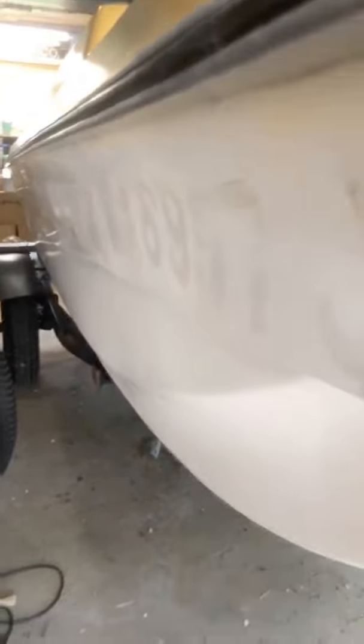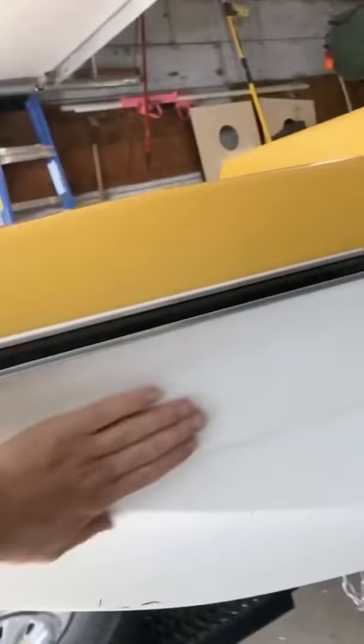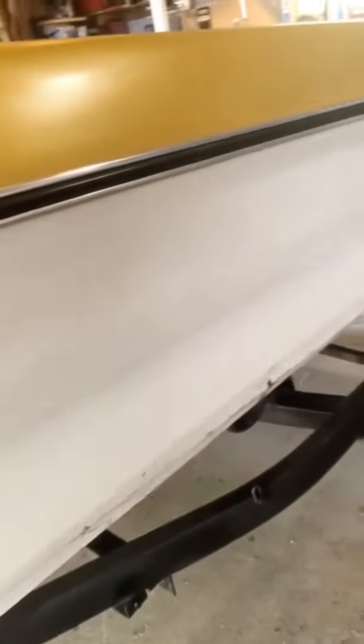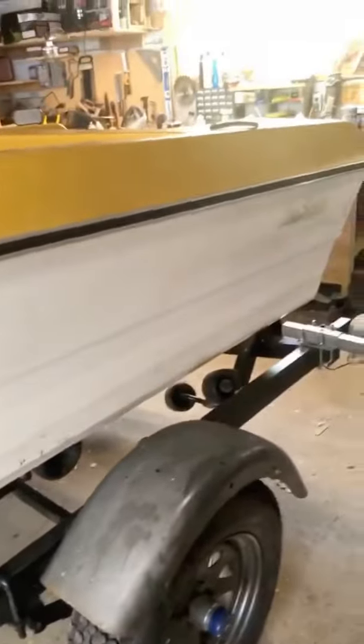There's this adhesive that's left over from the numbers that were very crooked and the pinstripe. So, I cleaned this side already. It's all gone. I just used a rag with acetone on it, and then this 3M scratch pad to get it off. Next is sanding the hull, patching it, then sanding it again, and then paint.